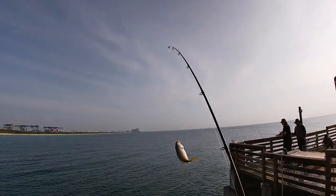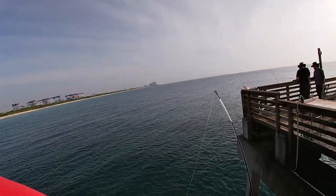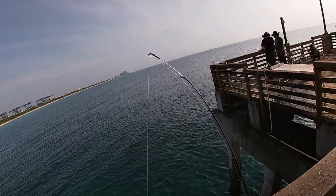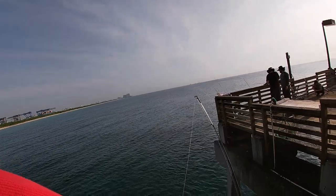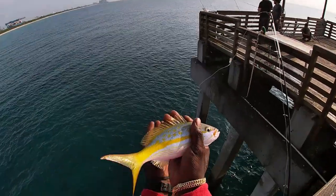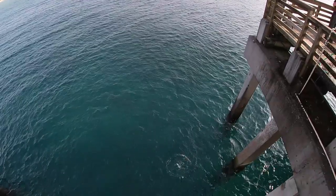Free line, baby, every time. That's my go-to strategy. These freaking yellowtail, they get feisty. There they go. Beautiful little fish. Probably 10, 11 inch. Later, pal.